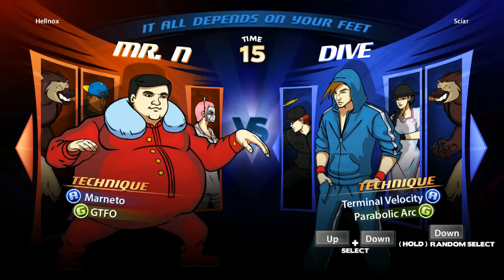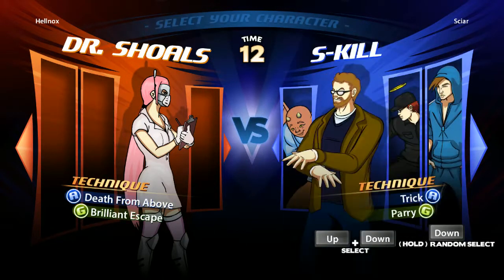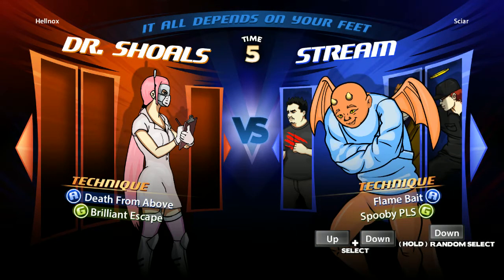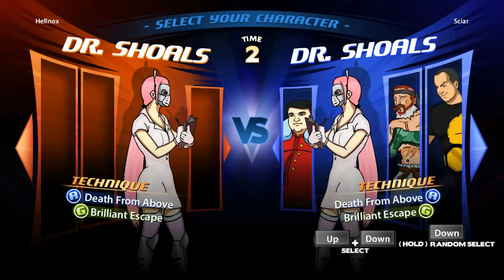So dive and kick are basically very normal. They kind of work like yin and yang. Kenny is like a random character, which I really dislike. S-Kill is Seth Killian, clearly. He has like a little teleport. Stream is really good at playing defensive and jumping back. Oh, I'm running out of time here. Where's my character?